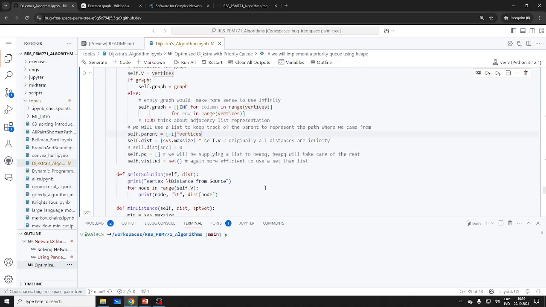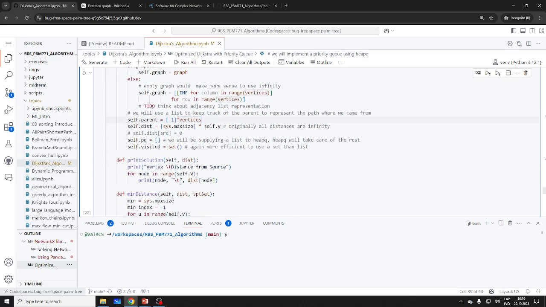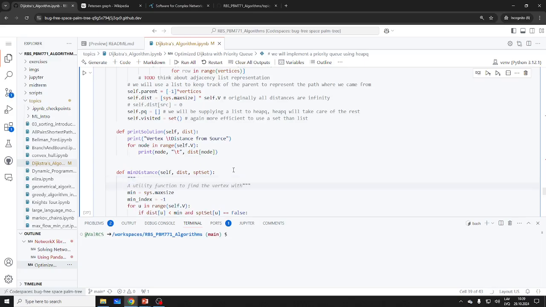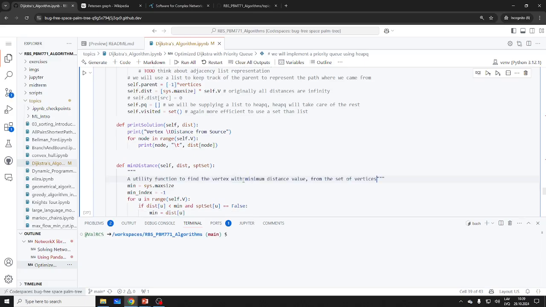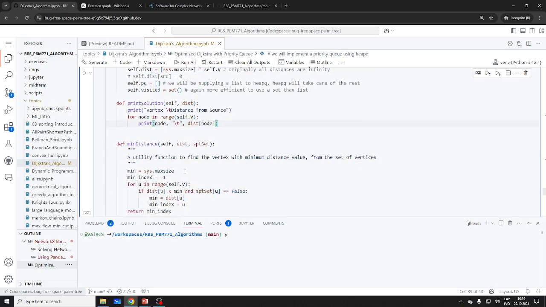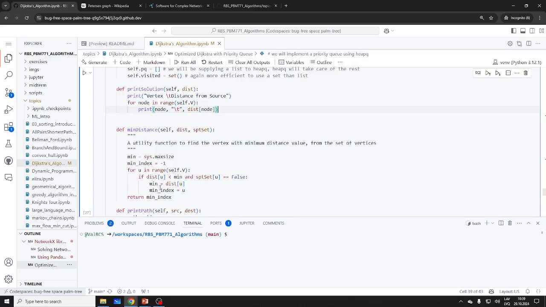All right. Print solution, of course, simple. So min distance, this is a helper function right here, with a minimum set of vertices. So we supply the set, we find the distance, so we find the minimum distance here.